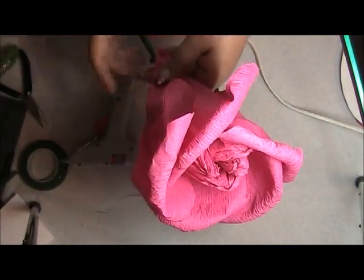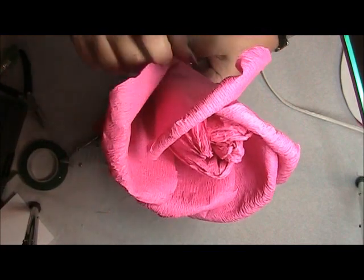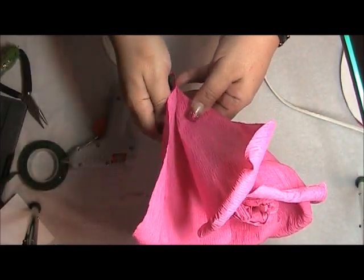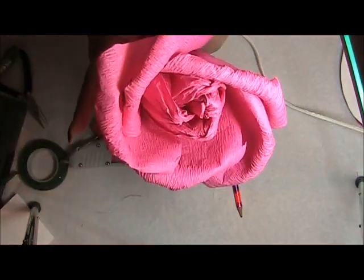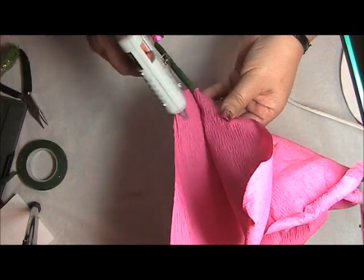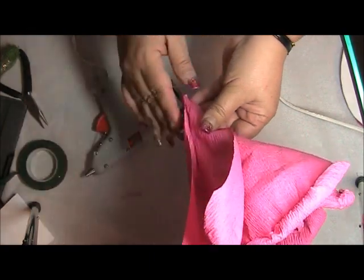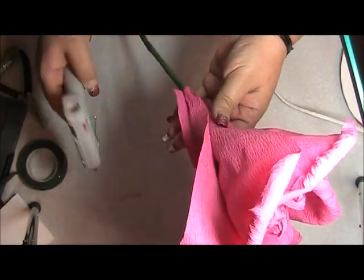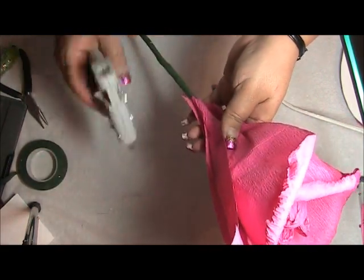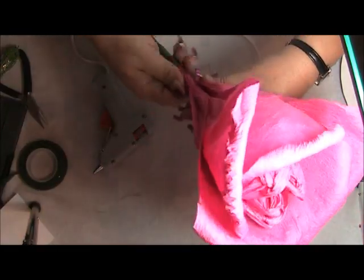Okay guys, here I'm on my last petal. So what I did, to keep it overlapping, is I tucked my last petal in between the first. So that way they're all overlapping, and I'm going to glue that down. Make sure that we're all nice and glued all over.